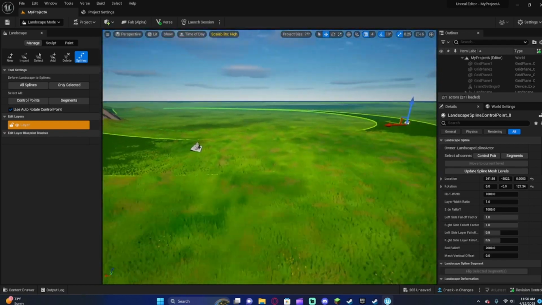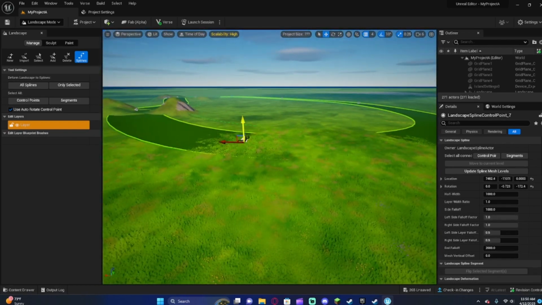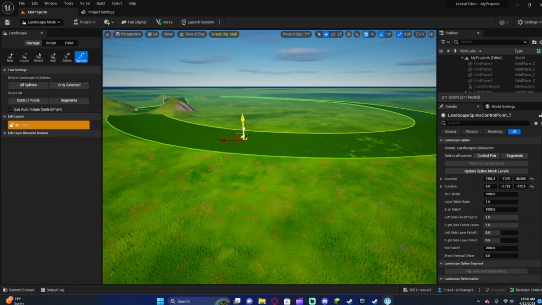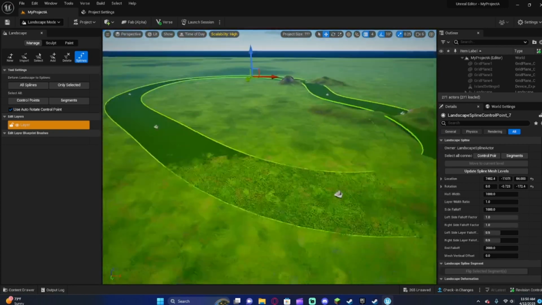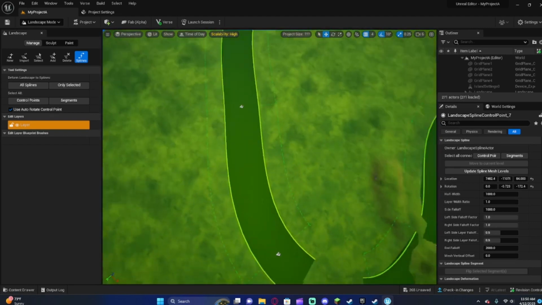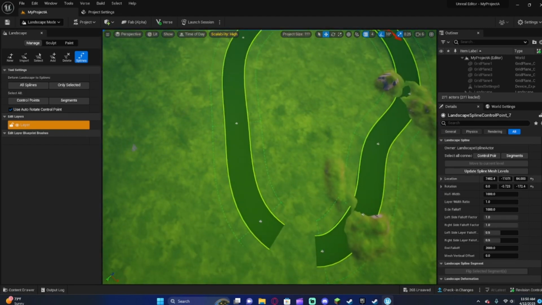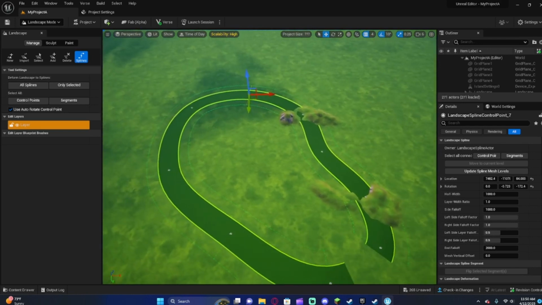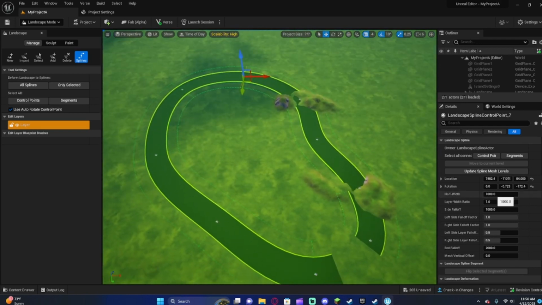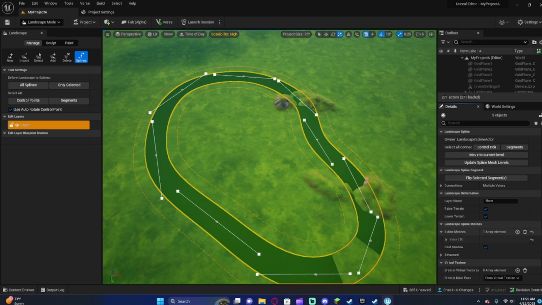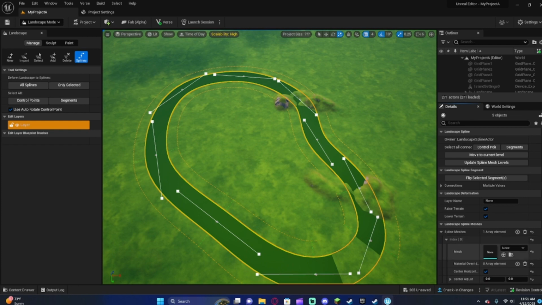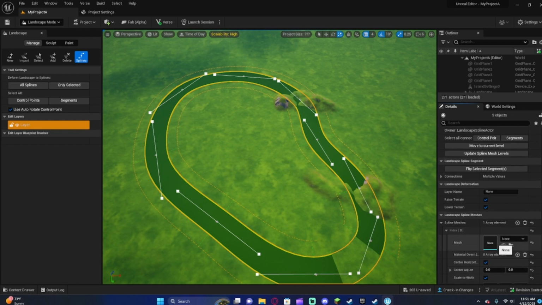So stuff like right here, see it's glitching through the ground. What you can do is lift up the spline mesh and stuff like that. But actually what we're going to do first is add a texture to it because it'll make it easier to adjust later. So what you want to do is click on segments right here, and then down here in spline meshes, click the plus and open it up with this arrow. And now we have a meshes spot right here.